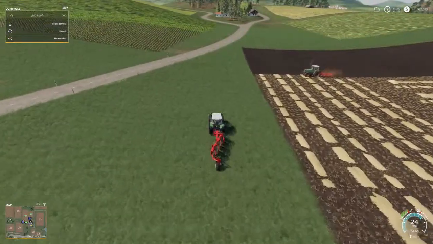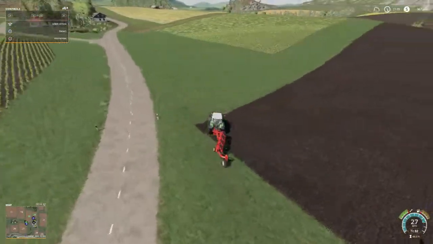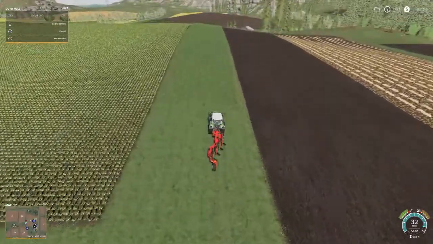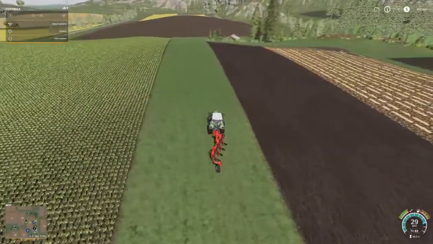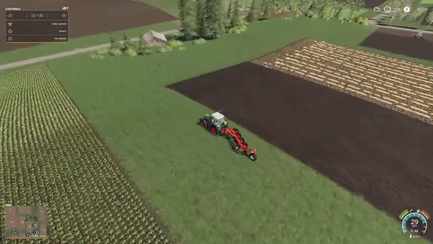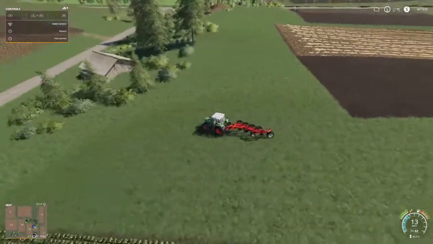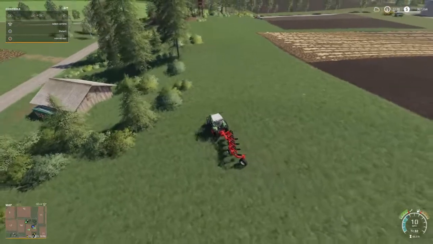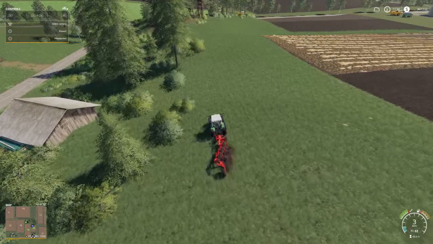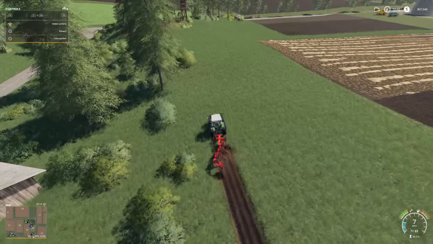I want to go to the edge of my neighbor's field and see how close I can get to his field before it tells me, you know, you don't own that. We're also going to plow this back here, but not too close to the trees because the workers will get confused and things will get all messed up. So maybe that's where we should actually start. We'll start like here. I'm just gonna go all the way around everything I want to plow, like so.